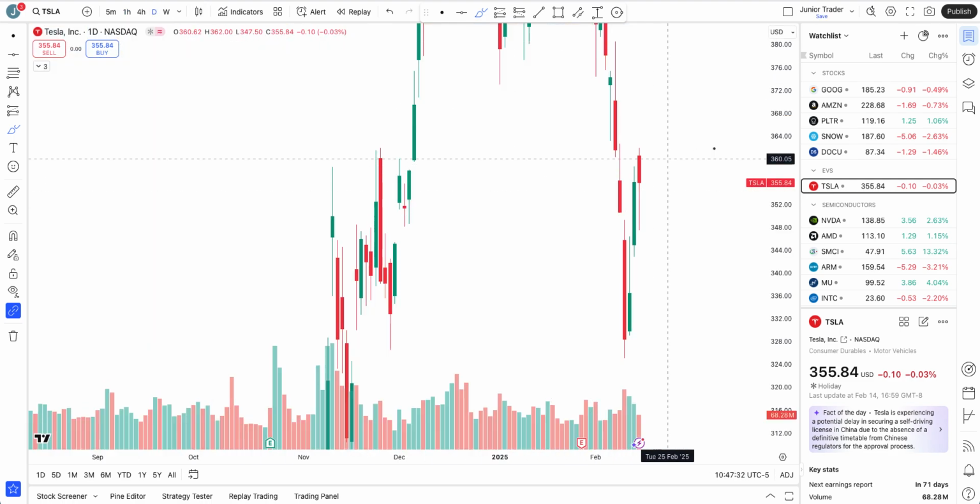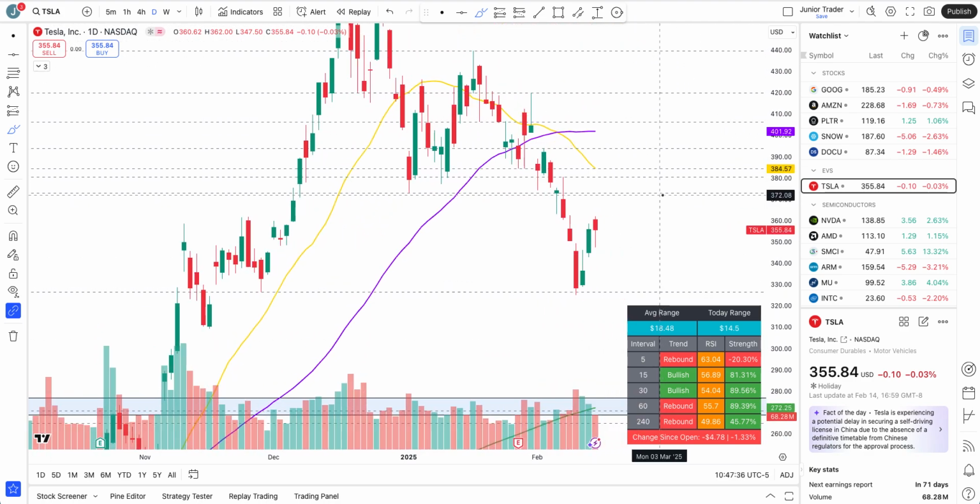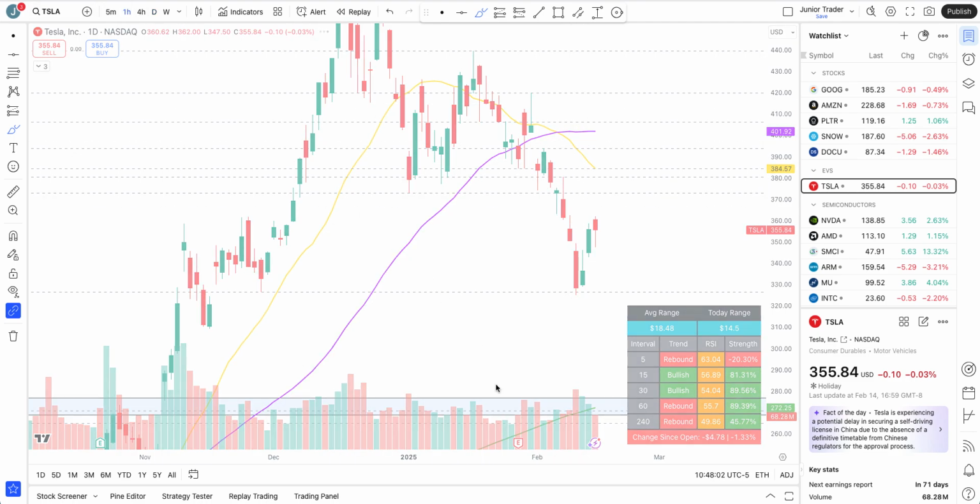Now we are getting pretty much to the ceiling of the rebound, right? So let me take you to the daily interval real quick again. On the daily interval, 373 is still a strong resistance. Until there, it just concludes as a rebound. That's what I'm saying, that the intraday rebound is getting to its topmost area. If it breaks out from that, yes, that will roll over the strength onto the daily interval as well. Right now, that's not the case. Right now, we still have to respect the structure, and the structure is until 373. We are still in the negative structure.